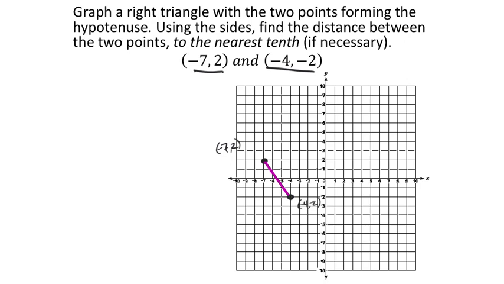But here's what I'm going to do. I'm going to start from this point. I'm going to go to the left, and then I'm going to go up. There is my triangle right there. And once again, they have shown us a right angle mark right there, showing us that we do have a triangle. So from there, because I do want the Pythagorean theorem, I've got to count the length.